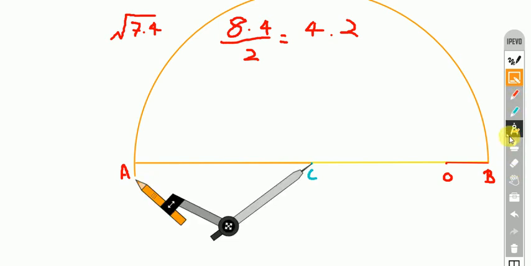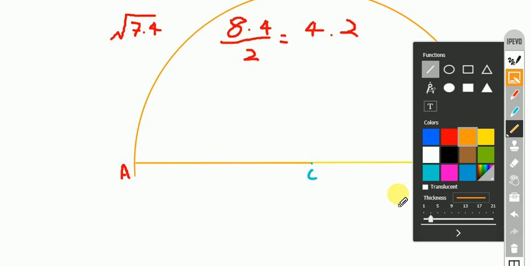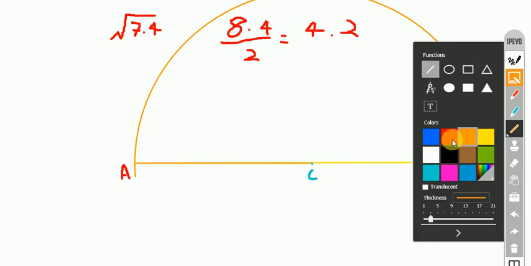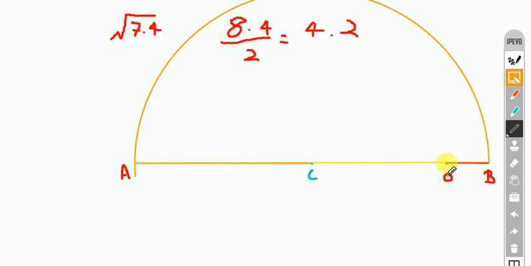So again, I'll take a ruler and start drawing. I've selected a ruler and I will draw a line. Let's change the color of it. Let's draw it black. This is our final line now. It should be exactly straight and perpendicular. It will be like this. This will be perpendicular to line AB, and this point will be point P.